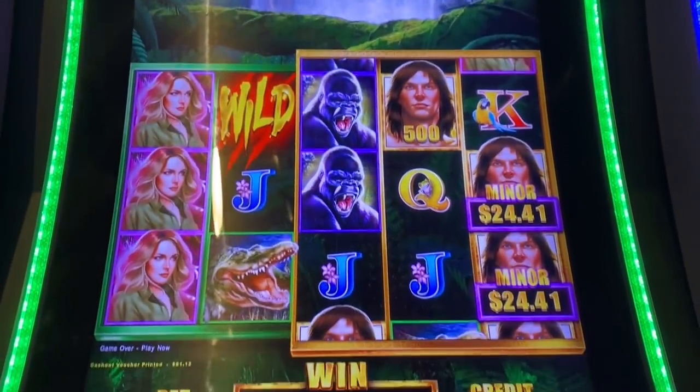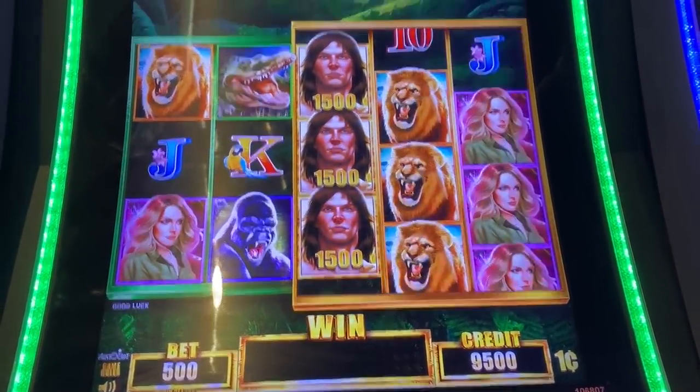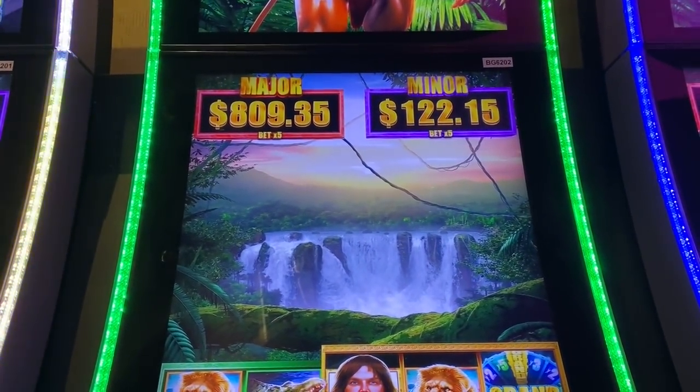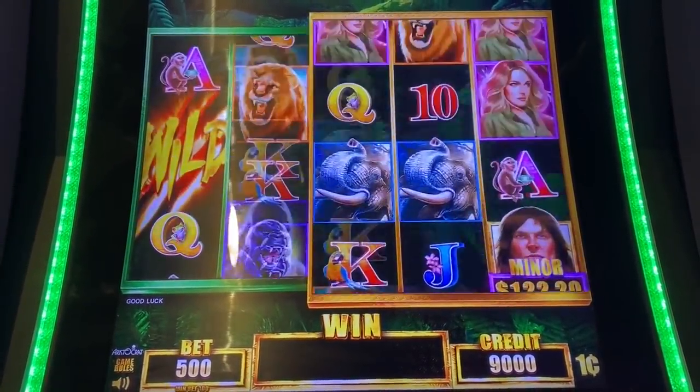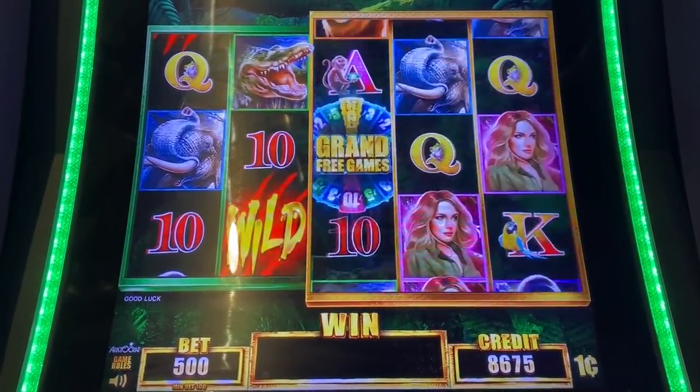See if Tarzan's got any luck for me today. We'll do $5 a spin. A good size major. Usually that's closer to like $600. $500, $600. So let's see if we can get that one. Got it a few times.